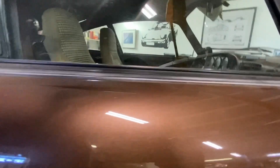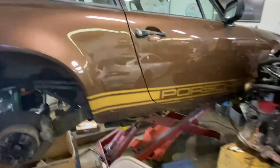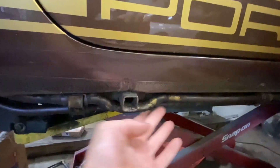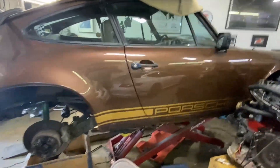Going back to the rat rod idea, I also removed the rocker panel on this side. In removing the rocker panel I think it looks kind of cool like that. This oil line was crushed too, so I had to fix that oil line. The car was running a little warm on the highway, so that needed to be addressed.